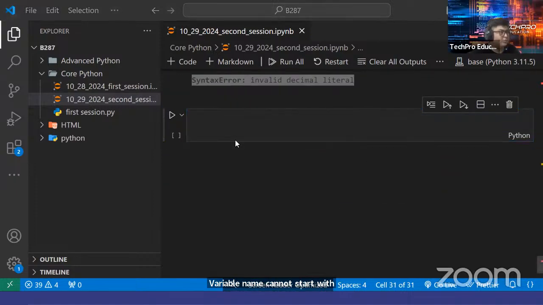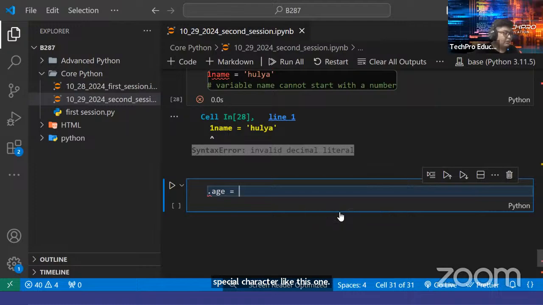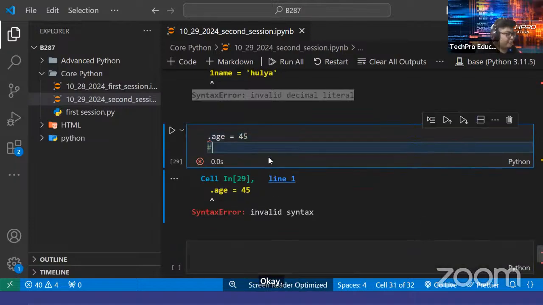That's one. Another one: a variable's name cannot start with a special character like this one. A variable's name cannot start with a special character.